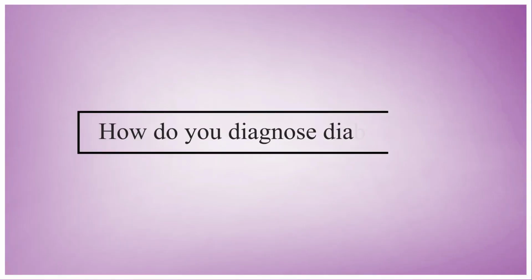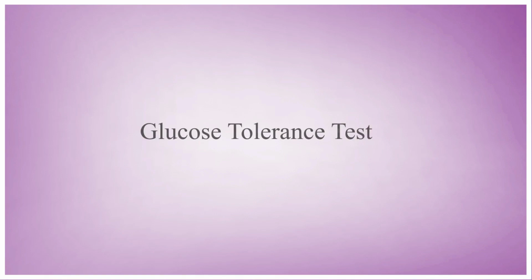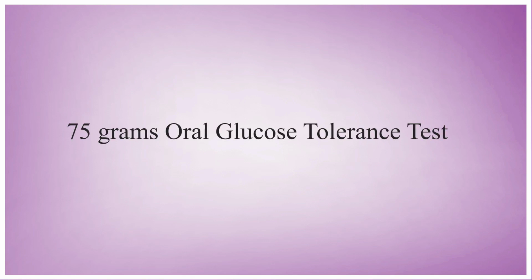How do you diagnose diabetes? If a patient is asymptomatic, usually we ask the patient to go for the screening for diabetes based on the risk factors. So for the screening of diabetes, usually the test recommended is the glucose tolerance test. That is, the patient is asked to go to the lab in the fasting state, and after that the patient is submitting the fasting blood sample. Then the test is known as a 75 grams oral glucose tolerance test. That is, after giving the glucose, the patient is supposed to submit the blood sample again after 2 hours.